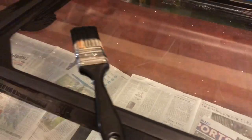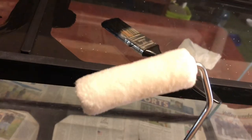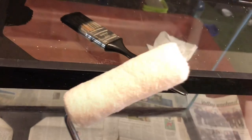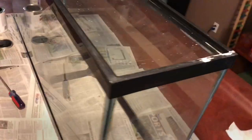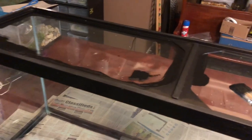Next I'm going to use my roller. The finer the roller the better — I'm using a small one here. This sponge is very fine, almost like a brush-sponge. You want to paint straight lines, so I'll go front to back of the aquarium. Let it dry, and then your second coat you want to go left to right. That's going to prevent any of the streaks from showing through and give you a nice thick background.